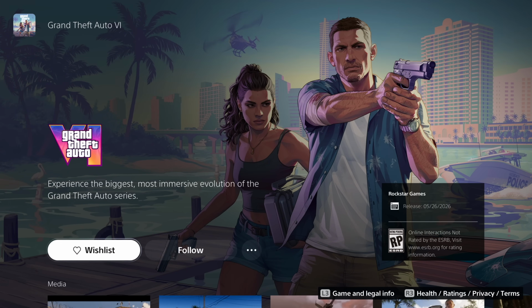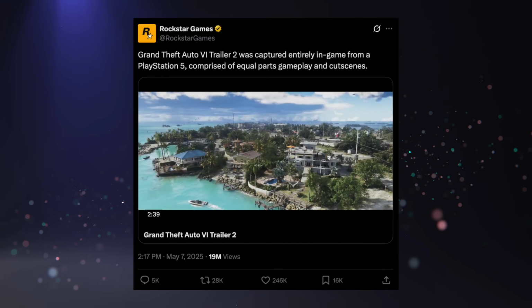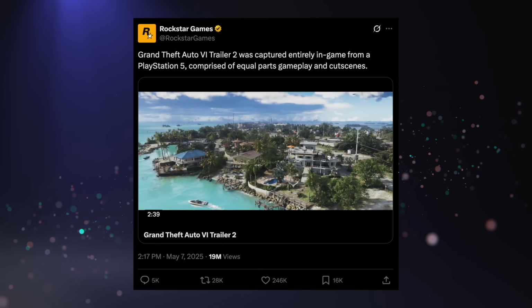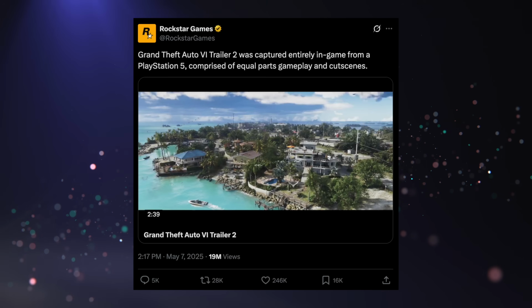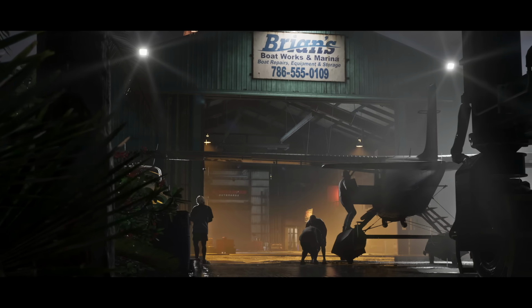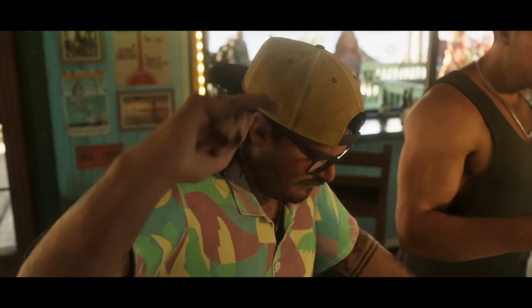And the bigger news is that the game can now be wishlisted on PlayStation 5. And that trailer was captured on PlayStation 5, which Rockstar went out of their way to reiterate was indeed captured entirely on a base console with equal parts gameplay and cutscenes, because it does look incredible. It looks fantastic with a lot of Rockstar's in-house tech. And this being a very CPU-bound, open world game, it looks incredibly impressive.